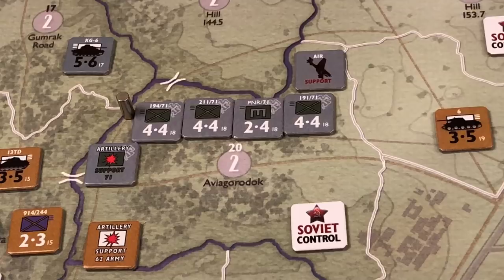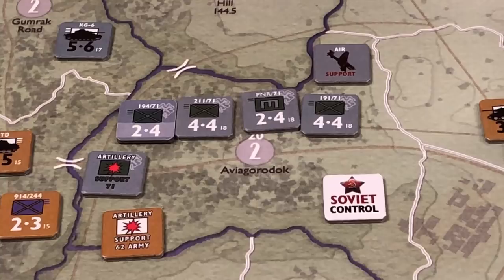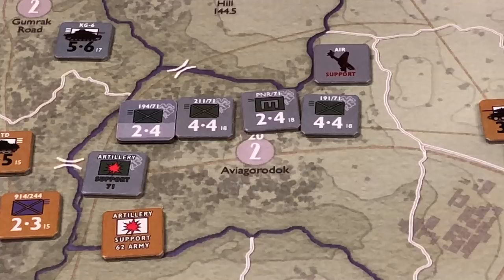But before we conduct the overrun, the lead attacking unit of the Germans has to be reduced. And that's one characteristic that this game has. No matter what the result is, the attacker's lead attacking unit will always be reduced. And we remove the Soviet control marker. German control is denoted by the absence of a Soviet control marker. So now the Germans can conduct an overrun.